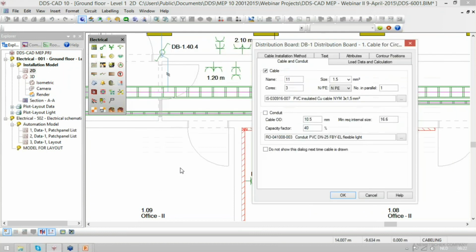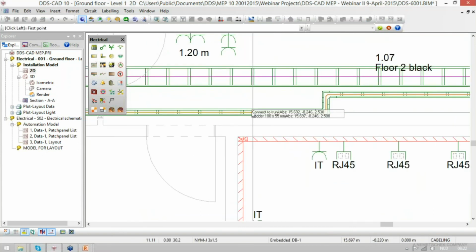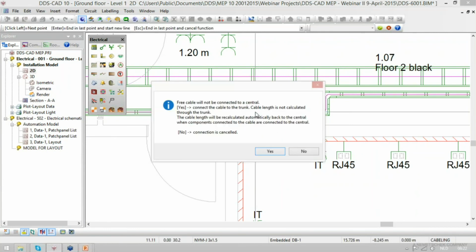Now if I start drawing the cable inside my model, I can start from a cable ladder or a cable trunk. The cable ladder will be automatically created to a trunk, and if I now start from this trunk, I will get a notification that this will be a free cable which is not connected to a central, meaning I'm starting from the wrong trunk.